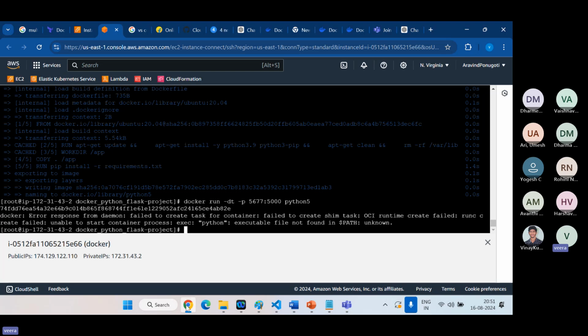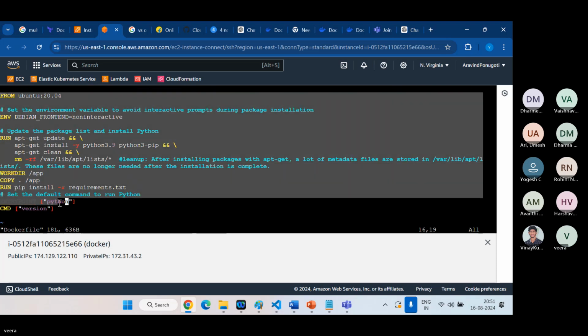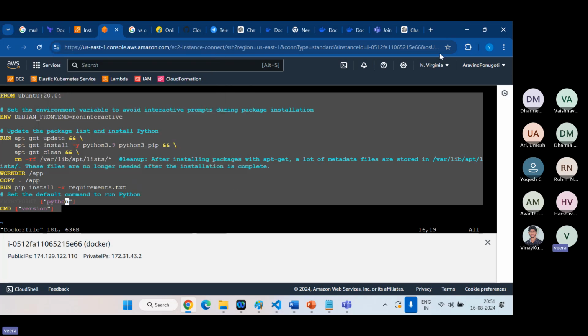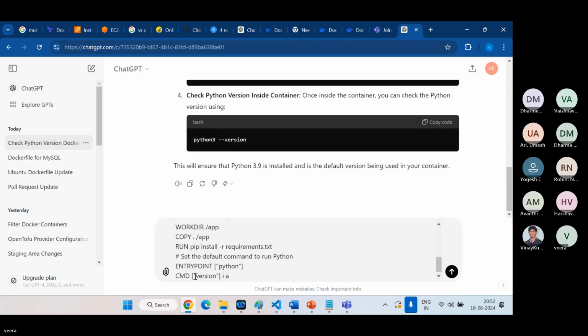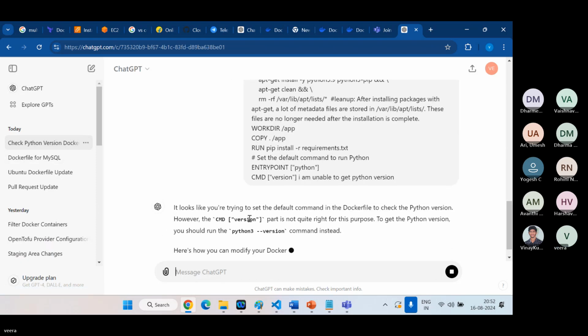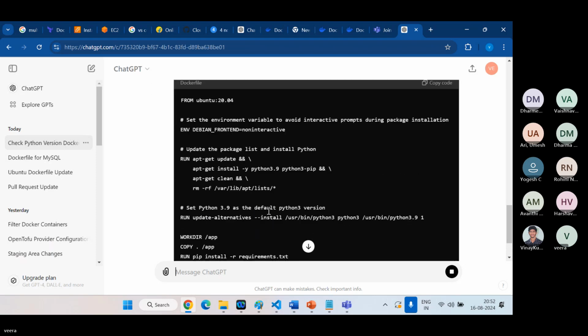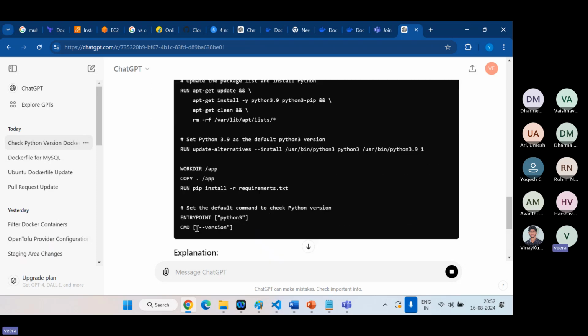Okay, let me take this Dockerfile. Copy. I'm unable to get the Python version. Oh, sorry.